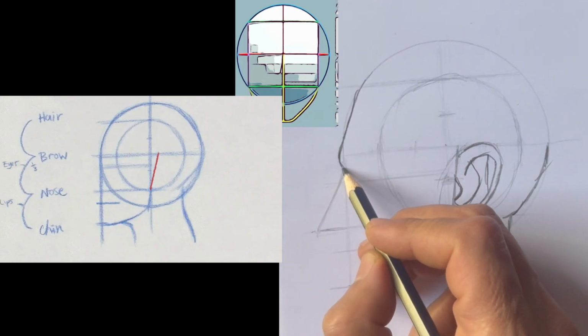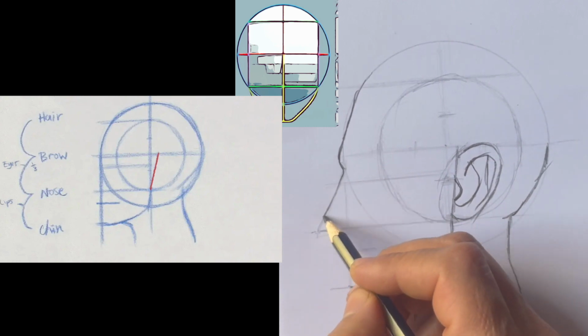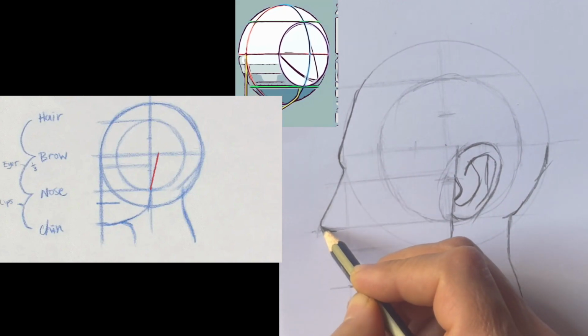To draw the brow bone and forehead, start your pencil stroke just below the brow line, creating a deep convex curve.